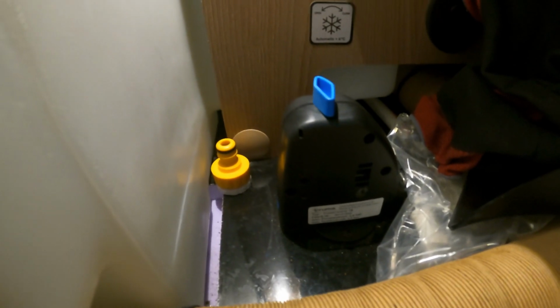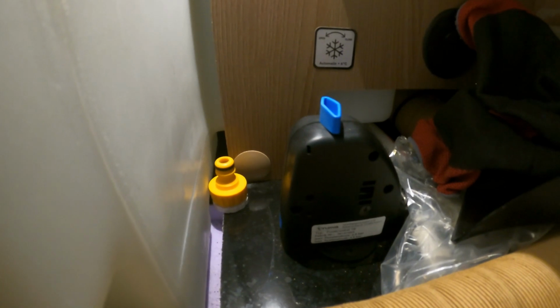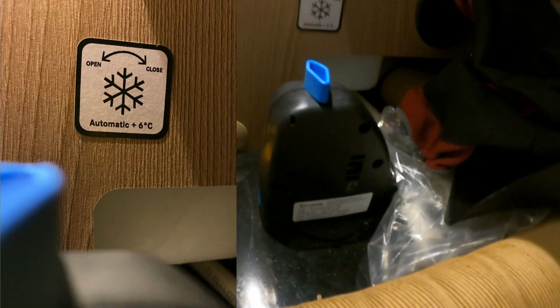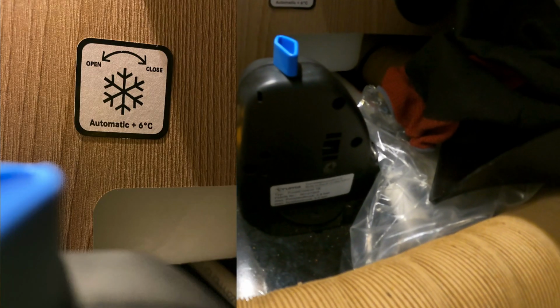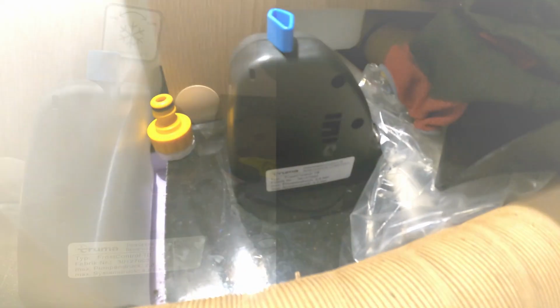So that is in the locked position at the moment, so no water will drain out. If you want to trip it, if you want to drain the system down, you just turn that, and the little button at the bottom will pop out. To reset it, you turn that, click it back in, and also reset the little button, click in there. So now it won't drain out. There we go, it's as easy as that. I'll tag some pictures into this one, and it's a Truma frost protection valve.